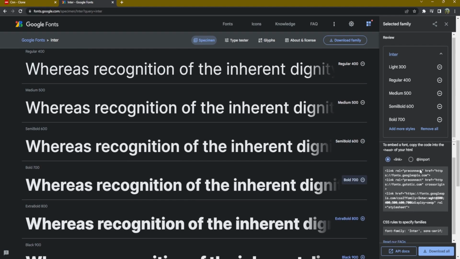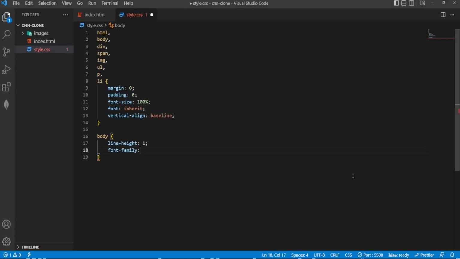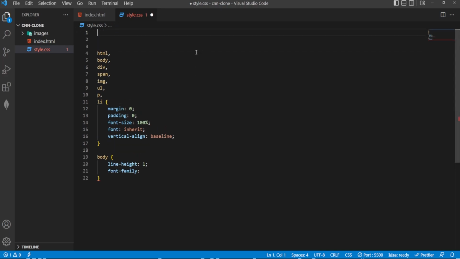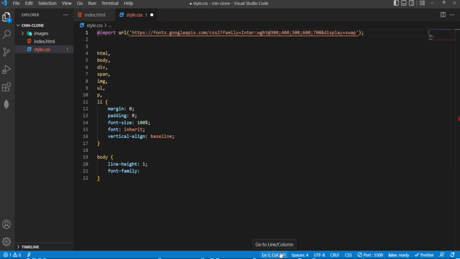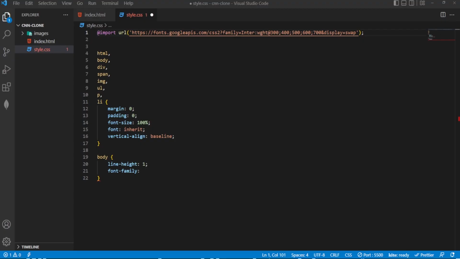So now select the import and copy this link and paste it in the top of the CSS. And now copy the font family and paste it in the body right after the line height.